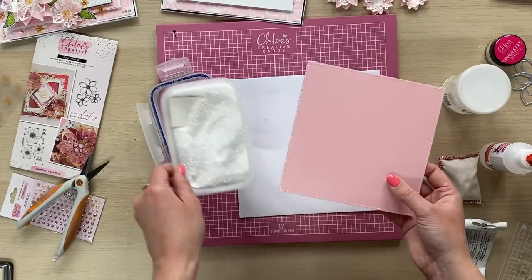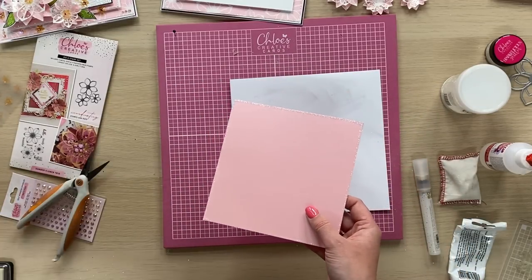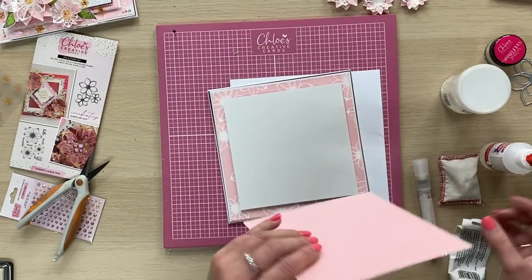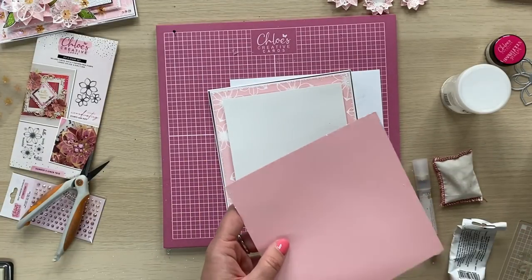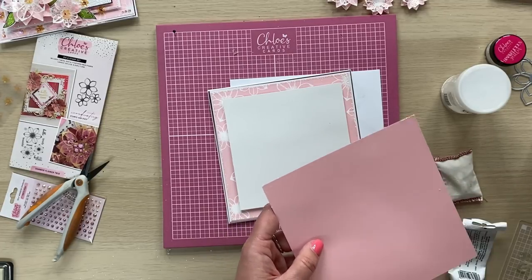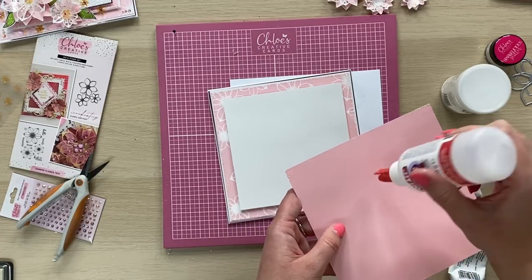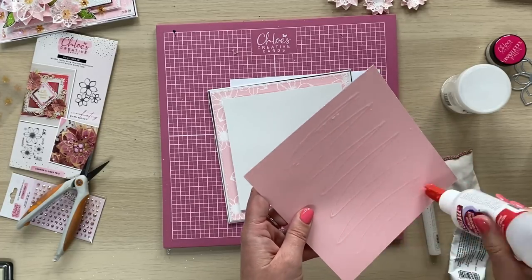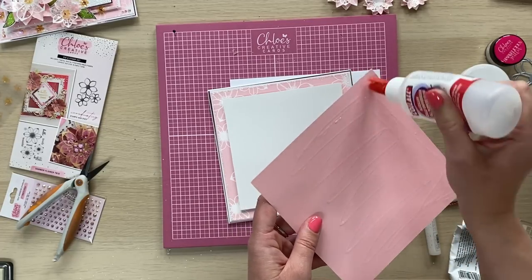There we go, and that's just added like a little frosting around the edge of that piece of card. And then I'm going to stick this down onto my base. So if my glue's going to come out, there we go. Just drop to the bottom. A little bit of glue just on the back.